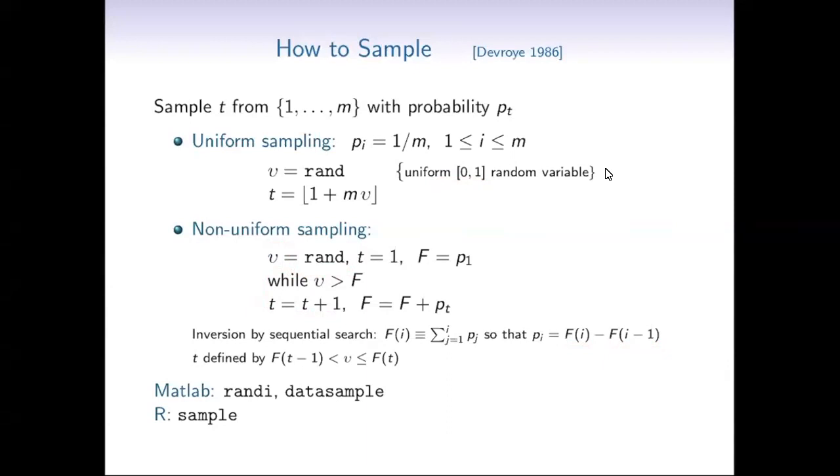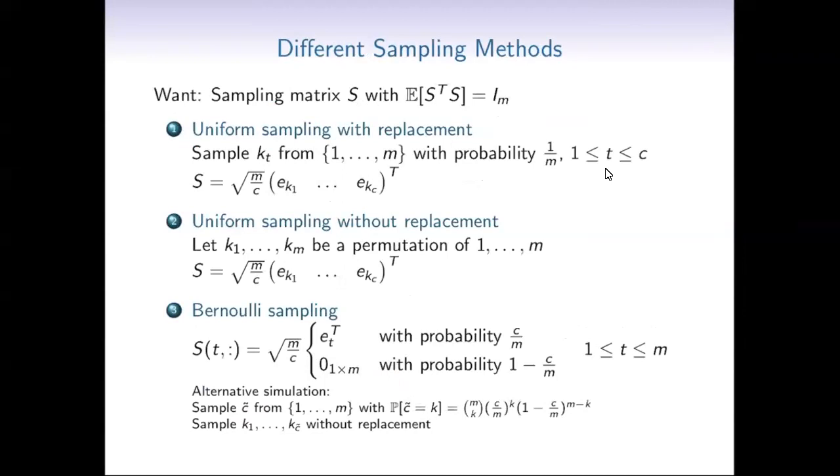And then if you compare the left and the right interval endpoint, that index is the index that is being sampled. So you can see that non-uniform sampling takes some work. Of course, in MATLAB, you have commands for that. In R, you have commands for that. But at least once I knew this, I thought, okay, fine. Now I know how it's done computationally.